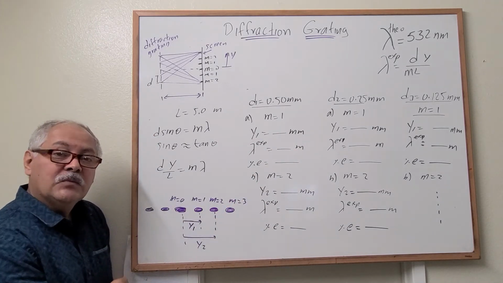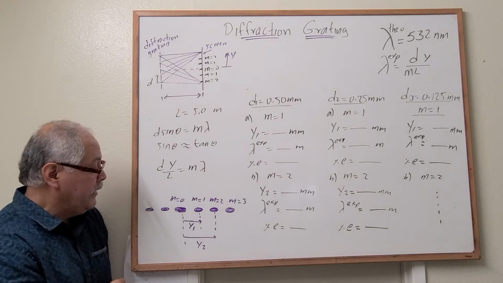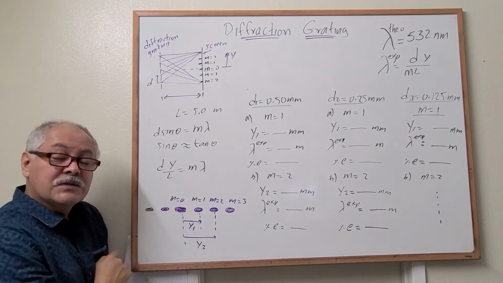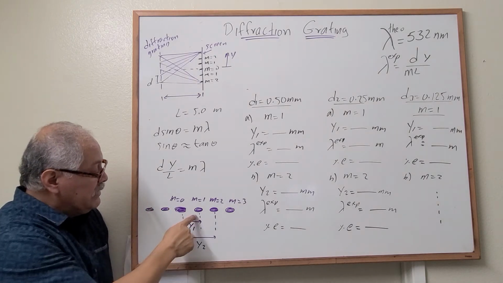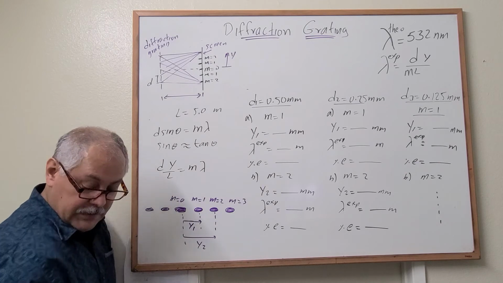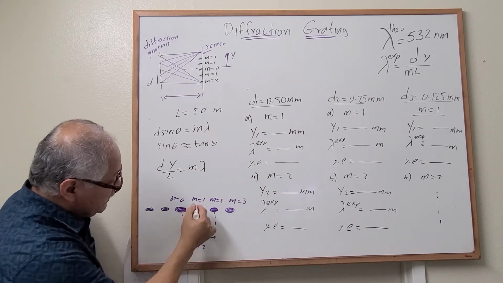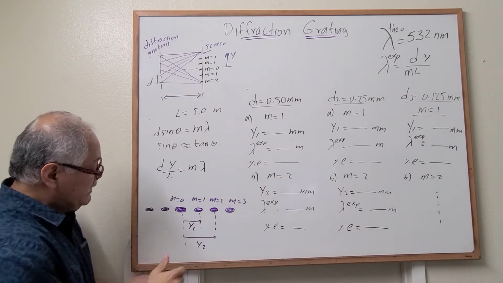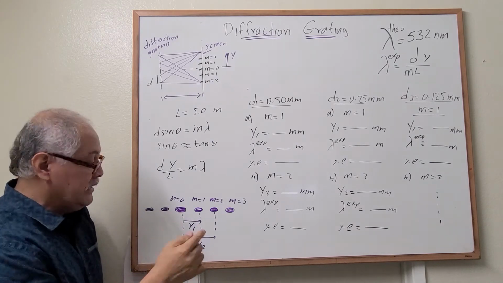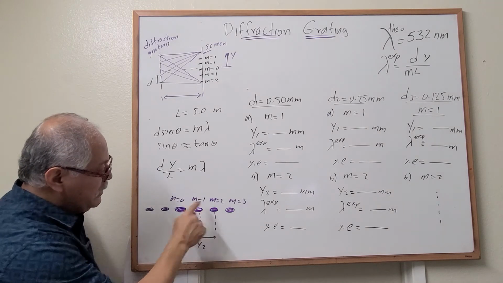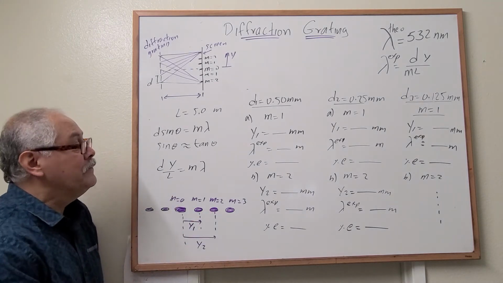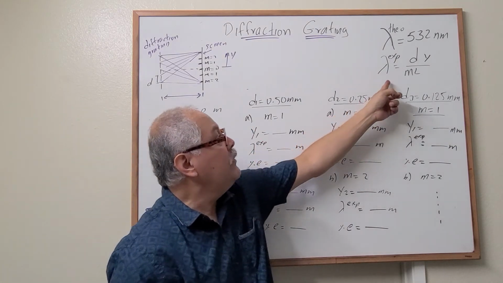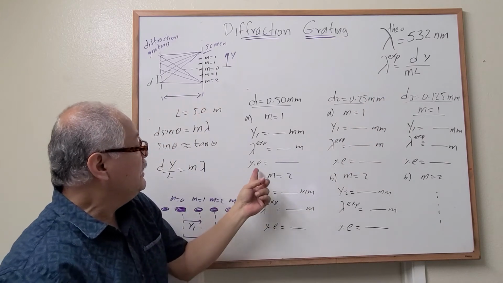Imagine that this is the pattern that we get from this diffraction grating. Let's go to the center one, and label it as m equals 0. Let's go to the first one, m equals 1. It goes from center to center, and the distance from the center to the next one is going to be y1 because it's for m equals 1, and y2 for m equals 2, and so on. So taking that value, let's find the experimental lambda using this formula. And then let's find the percent error.